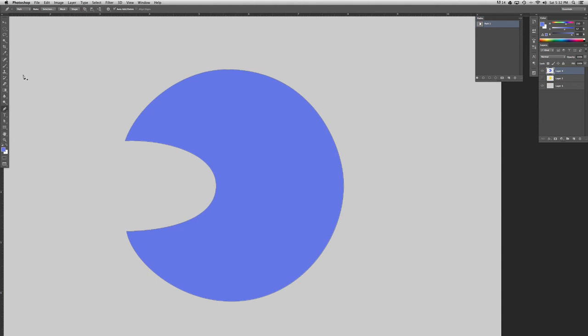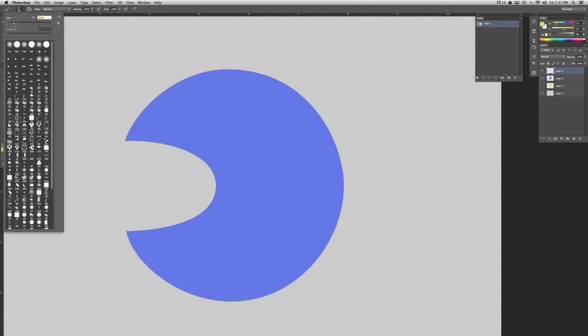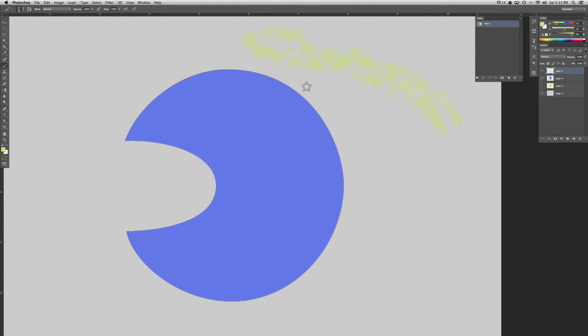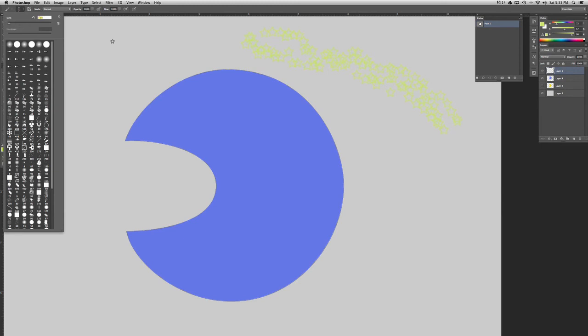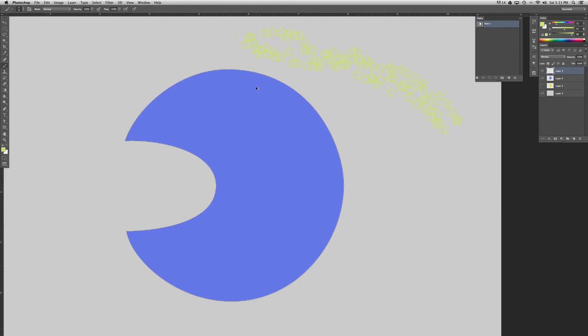I want to stroke that path, so I'm going to choose a brush first to make sure I get the right brush, the brush that I want to use. This time I'm going to use the star brush, okay? And I'm going to go to a new layer. Right now, this is just a brush selected, and I'm on a new layer, so I could just test it by painting. So just like that, just to see the size of the brush and how it would react before I stroke it. So I think the brush is a little bit too big, so I'm going to make it a little bit smaller. Maybe even a little bit smaller. I like that. I'm going to change the color.